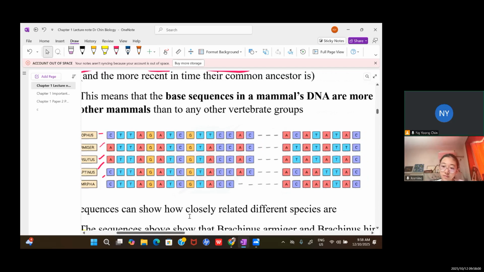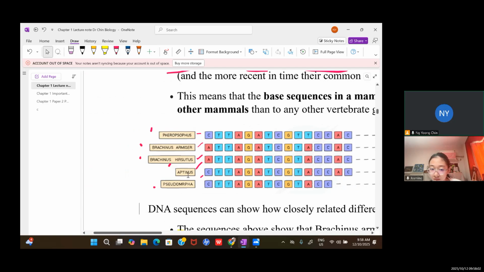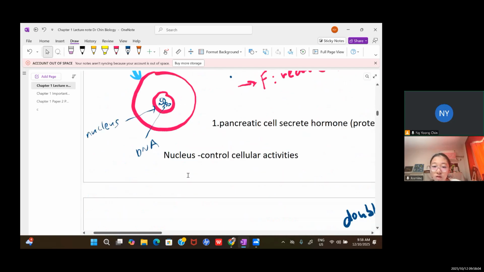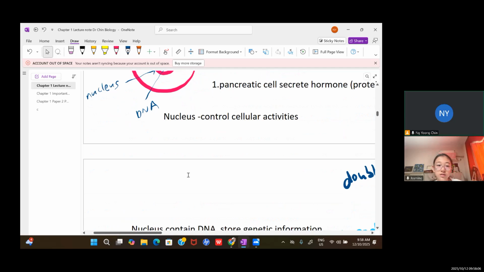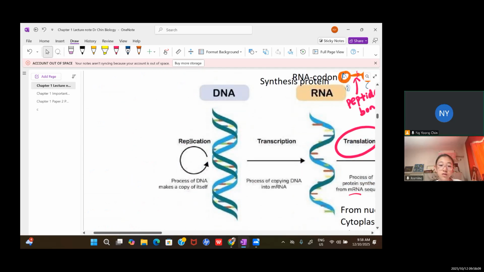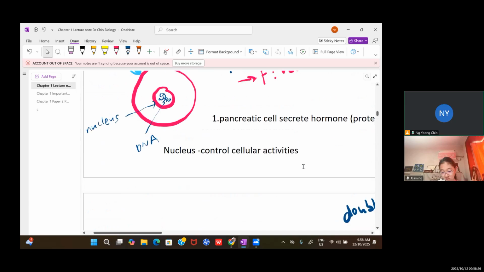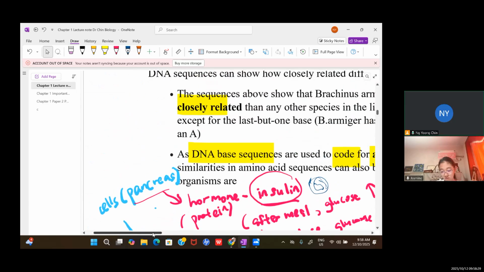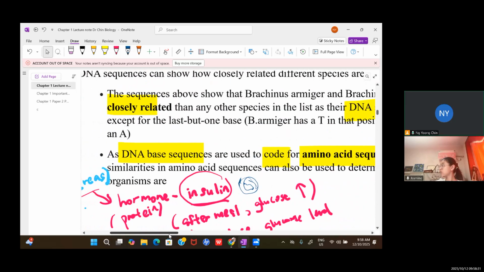Jasmine, you know that your DNA can be made into a lot of copies. You can multiply your DNA into a lot of copies, and then you can study their sequence. So this is what we call replication. DNA replication, which is you make a very large copy of the DNA sample. It is a process of DNA making a copy of itself. So from DNA replication, you can produce a large copy of DNA, so that you can study the base sequence.